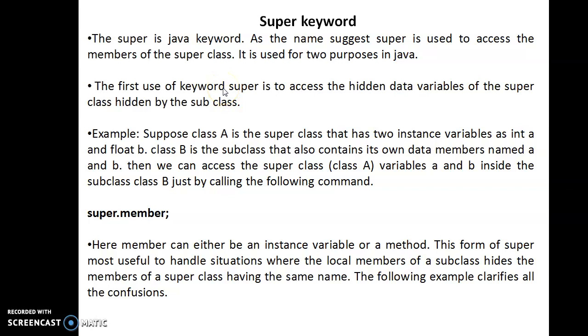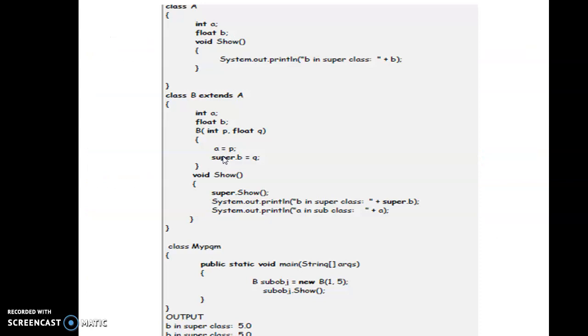The same scenario applies to functions or methods also. Two method names are present in the base class as well as in the child class with the same name. Without specifying super dot method name, we'll be accessing the method present in the child class. But if you specify super dot method name, we will be accessing the method present in the base class or parent class. So let us see this example, then we'll get to know the importance of how to use this super keyword.